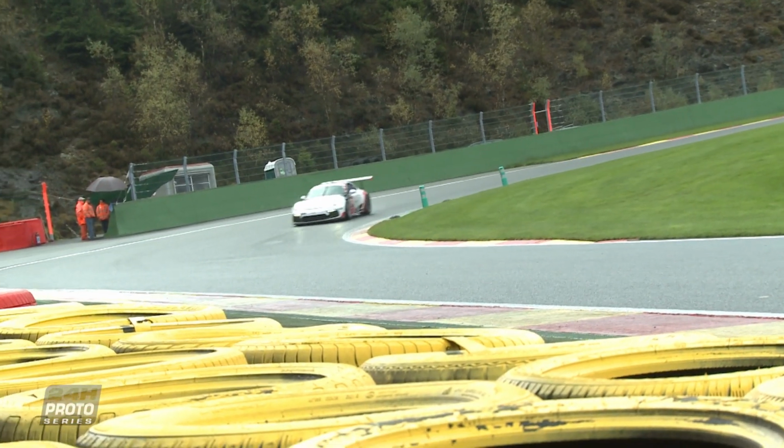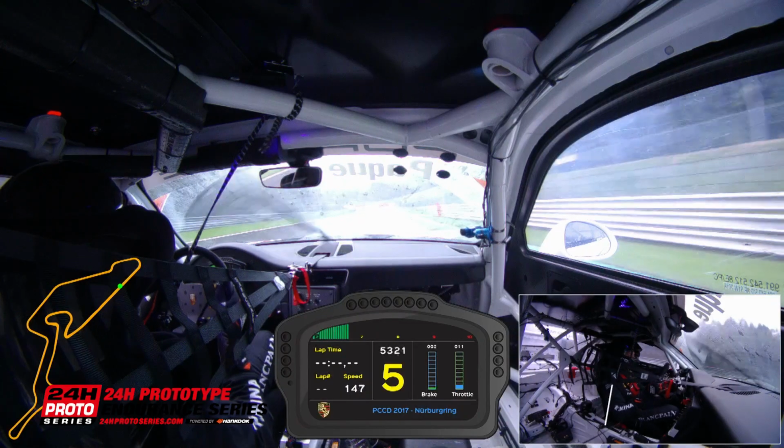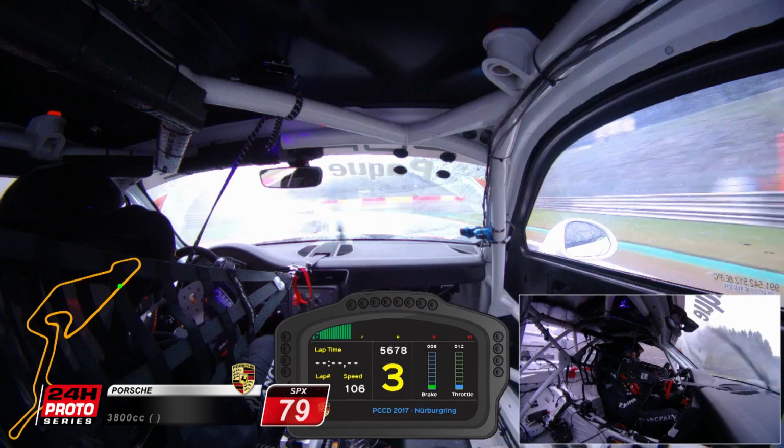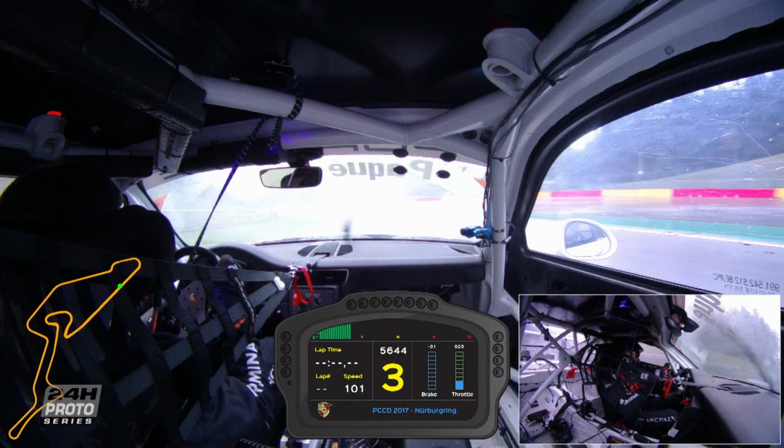For me, it was amazing. It's my first race with the Porsche, and it's my first race in the rain. And I was really happy with the car. The car felt good. There was a lot of water on the track, so even in the straights the car was going from the left to the right. But I kept the throttle down, so even the prototypes found it difficult to pass me. So I'm feeling happy with today.